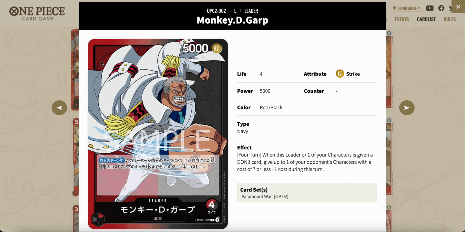One thing that is important to note is that it does not activate for each Don you add, it activates for each instance of giving Don. This matters because in red, you have the set 1 SR Luffy that lets you attach 2 rested Don to itself. Because it attaches 2 at the same time, in that case, you only give -1 cost. You don't get to give -2, even though you are adding 2, because they are added at the same time.